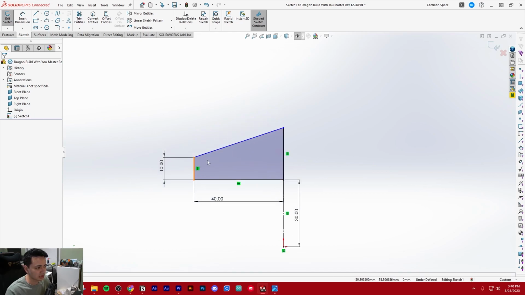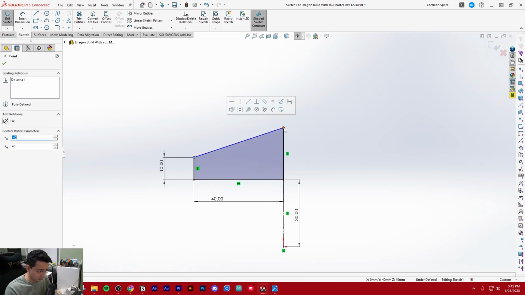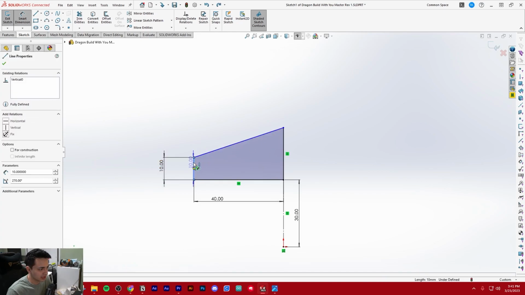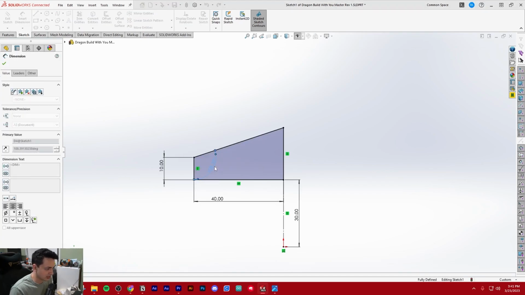dimension here. So basically, if you see a black line, that means that SolidWorks is trying to tell you that whatever that geometry is, you've fully defined it, right? You've told SolidWorks what the distance or angle or whatever relationship it has to be to exist in space and fully define it. And then a blue line means there's something that you can adjust here. So the thing that I think we're missing is an angle. So I'm going to press D, click this line, and let's make this 110.